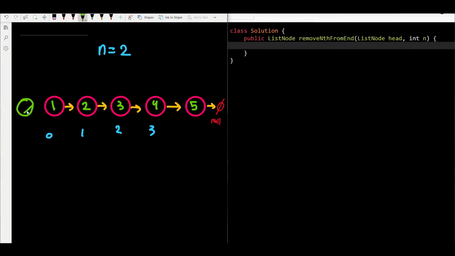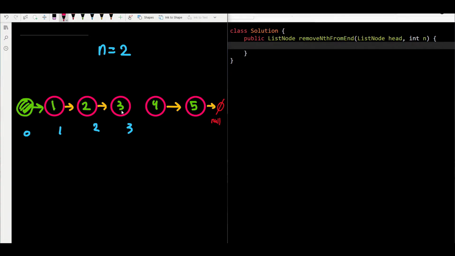It will contain nothing, and it will point to the head. The dummy node always points to the head. Now, instead of the indices being like this, we will have it like this. Here is node 0, 1, 2, 3. And what do you know? We are right behind the node that we want to remove. Now we can loop to here. We can take this pointer and point it to the node after the node that we want to remove, and in this case the 4 will be removed.